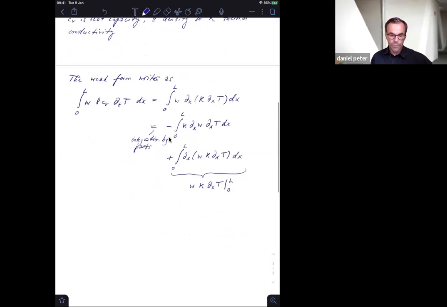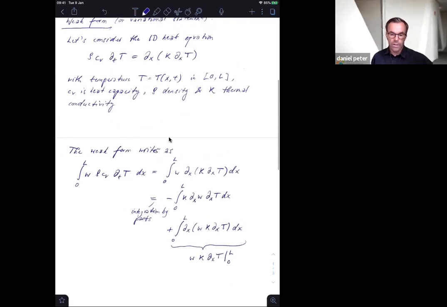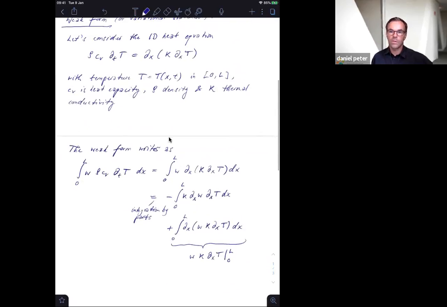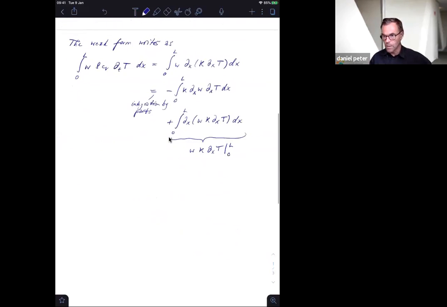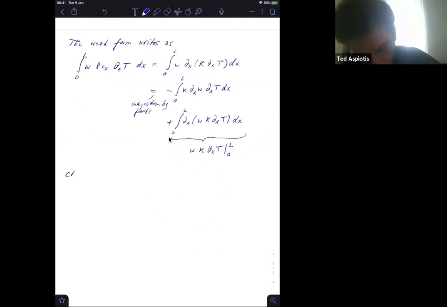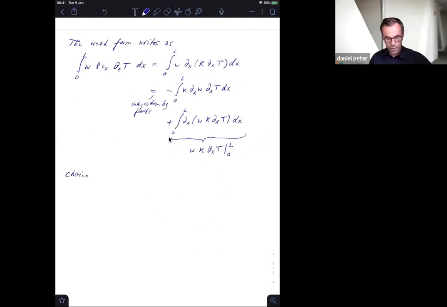But that's it. That's the weak form of the 1D heat equation. So we wrote that down already. So let's come to the shape function. So we want to map from our physical domain to a reference domain. And this mapping needs a shape function. So what is the choice that we're doing here? Well, for these shape functions, we use just linear shape functions, like the ones we had in the finite element method.